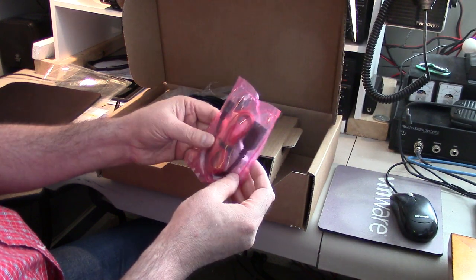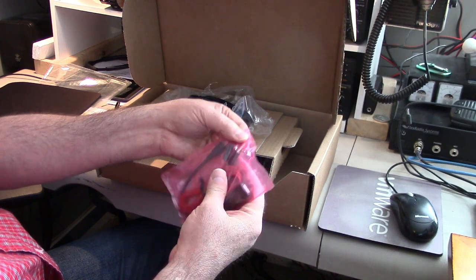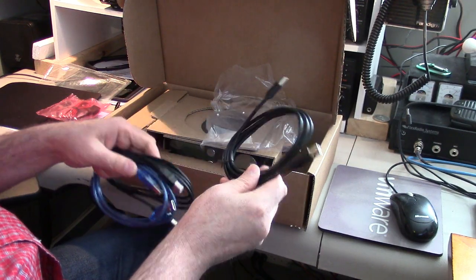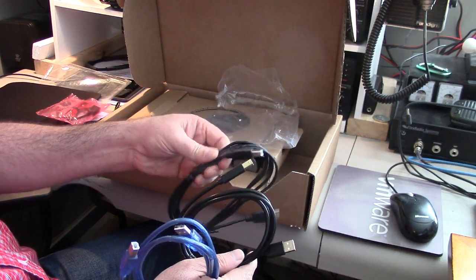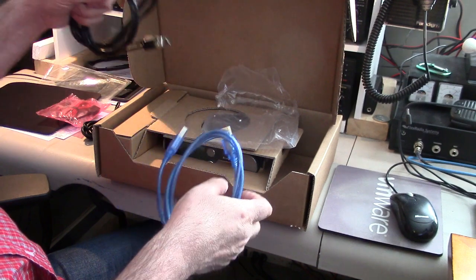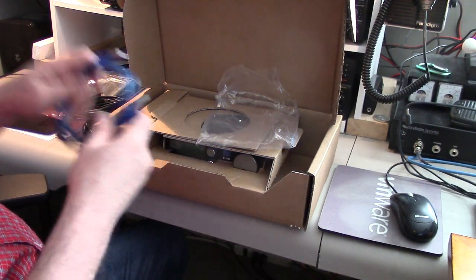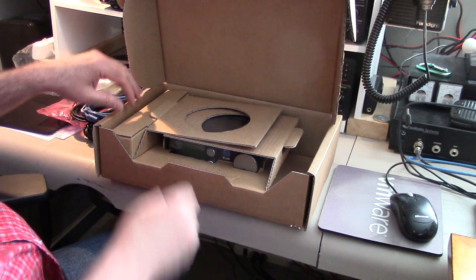There's a micro USB to USB cable, some spare fuses, and micro USB to the old printer-style USB. There are a couple of ports in the back of this radio that use those connectors, so they're giving us two of those cables. They look slightly different — this one's a little thicker gauge and a little longer. And a third one with a nice choke on it, which I like to always see — nicely shielded. These all have specific purposes depending on whether there's going to be RF on those lines or not.